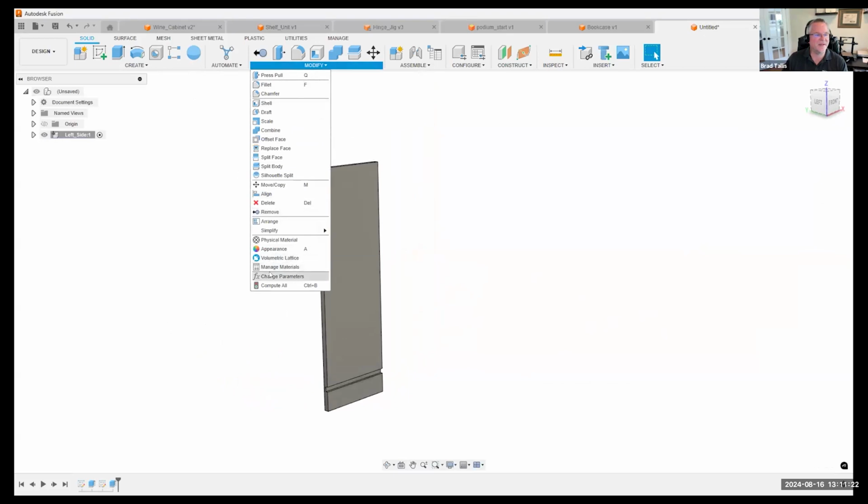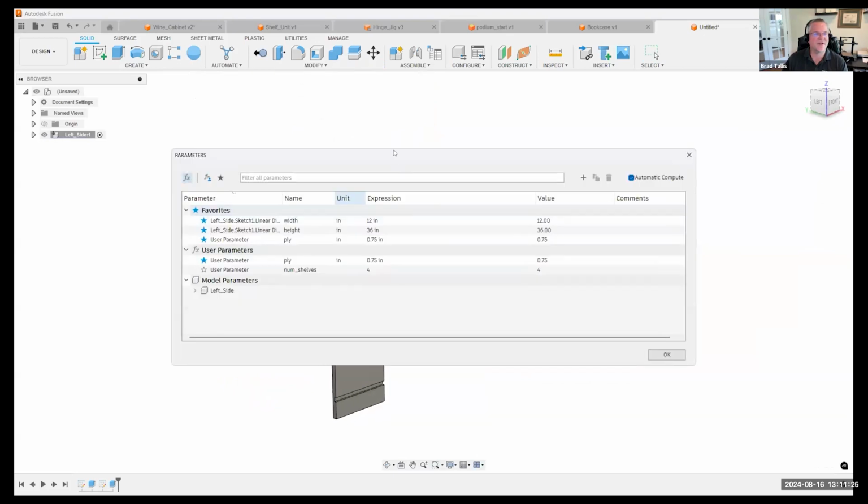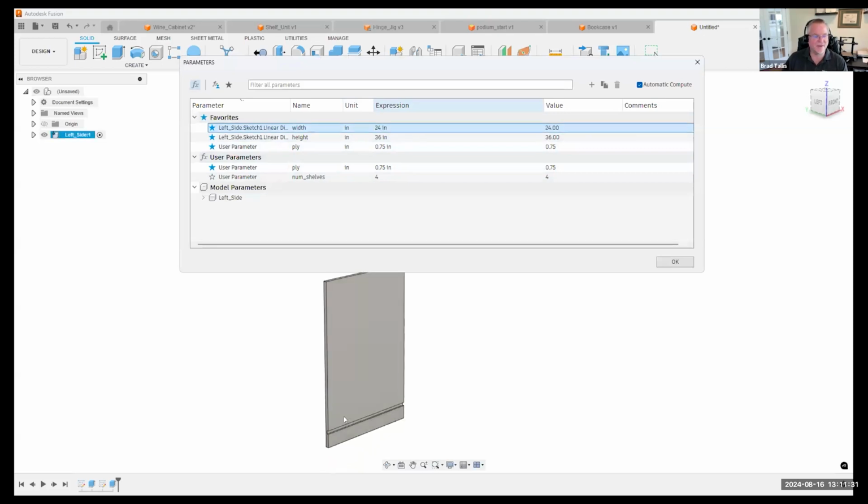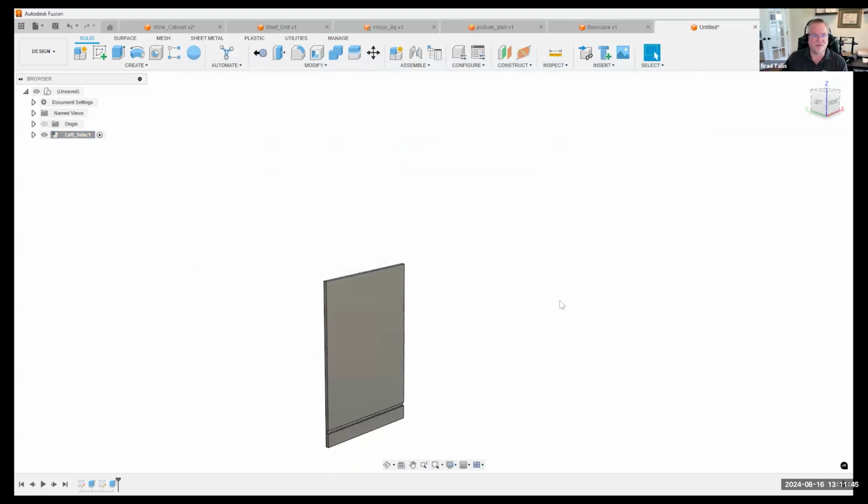So let's go ahead and take a look at some of these parameters. So let's change from 12 to like 24. And you can see, sure enough, my dado extended to that back face because it had to. So again, use things like to object or all to help make sure that your design can change if your design changes.